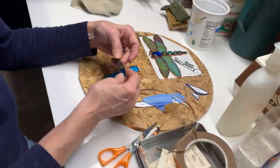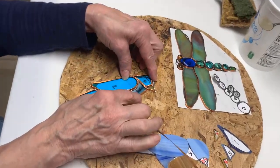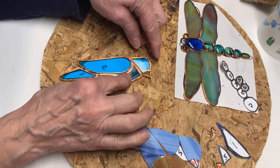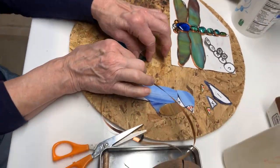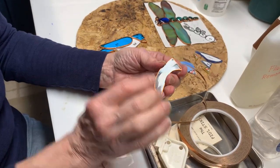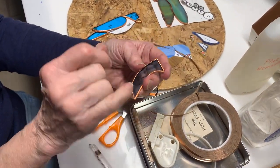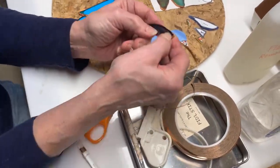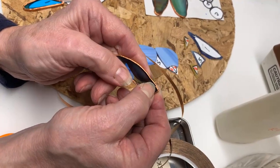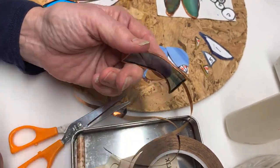So this piece is going to go this side up right there, which is good because that way I don't really have to fix what I saw because it was on the other side. But stained glass sometimes doesn't really have a front and a back. But what I saw was right here. It's kind of hard to see. It's just at the end of my fingertip. It's like that doesn't really meet, and I'm not going to get all crazy about it.